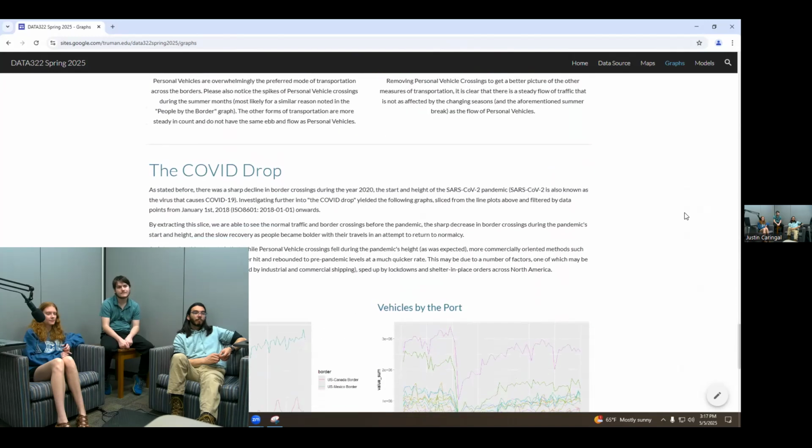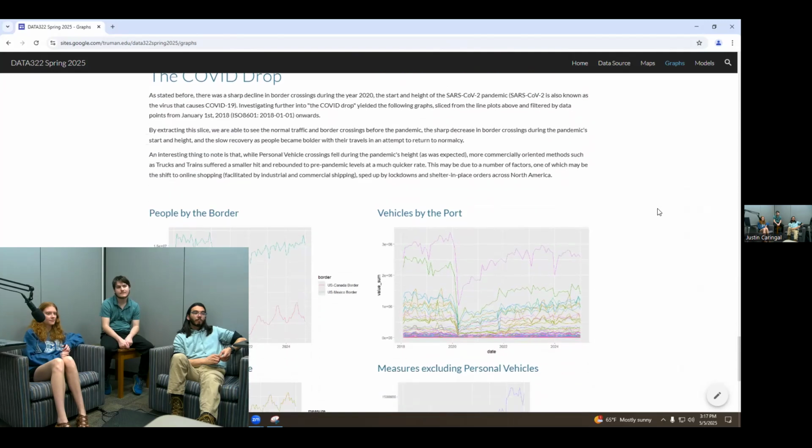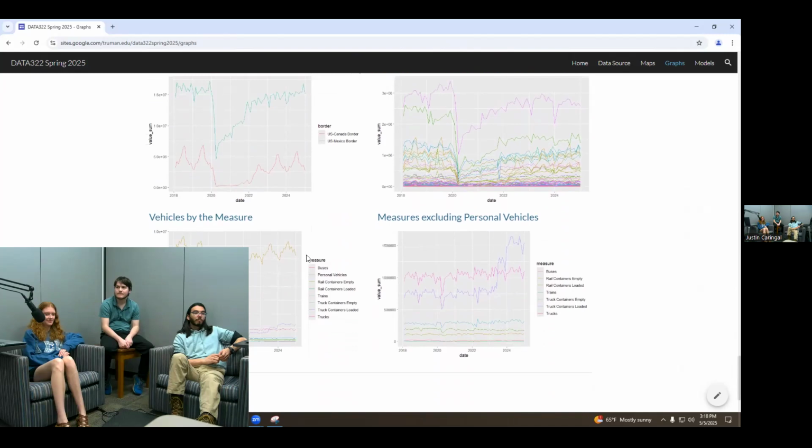We also noticed something distinctive that we decided to call the COVID drop. In the year 2020, obviously, the COVID-19 pandemic hit its full stride. And we can see a severe decrease and drop-off in January and February of 2020, and we see it kind of recovered off that.